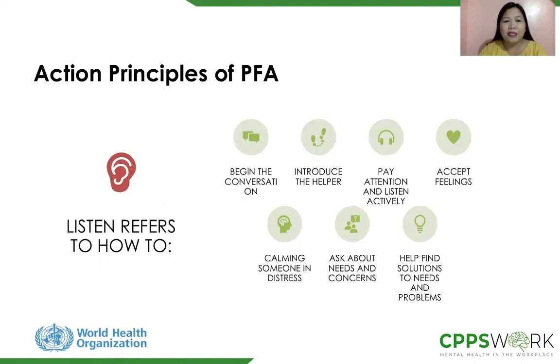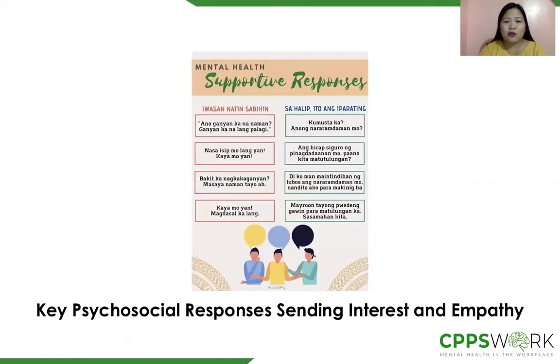Next is listen. Listen refers to how to begin the conversation, introduce the helper, pay attention and listen actively, accept feelings, recognize and calm someone in distress, ask about needs and concerns, and help find solutions to needs and problems. Allow me to share with you an infographic. This was done by one of my co-psychologists in CPPS, Franz Gavino. This is an example of key psychosocial responses in terms of sending interest and empathy.